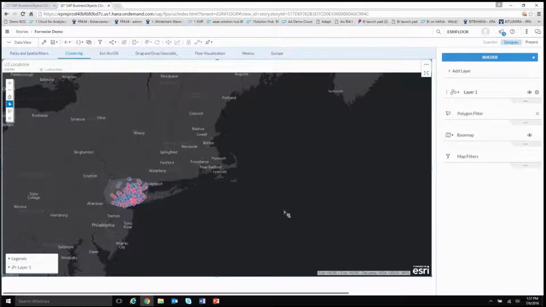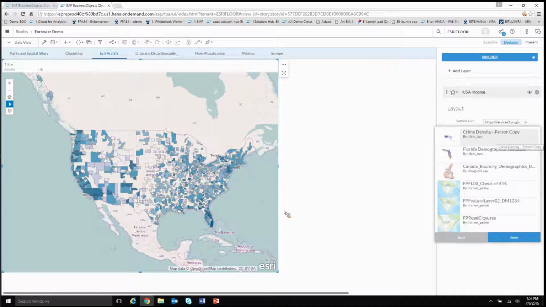Here's an example of where I can today take advantage of an Esri service URL. So here I'm connecting to a feature layer. We're going to be improving this as we go forward. So this is again future capabilities, but looking to basically allow you to select any of those feature layers very easily.